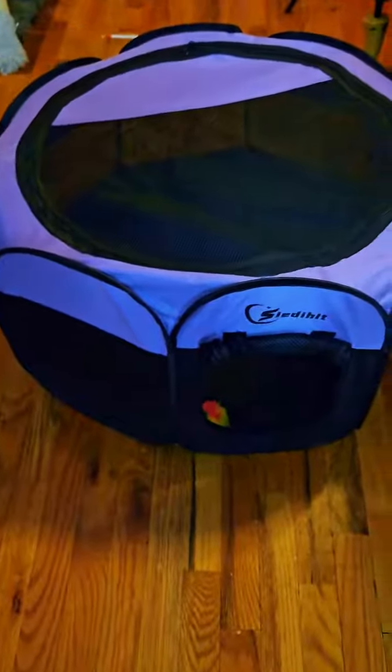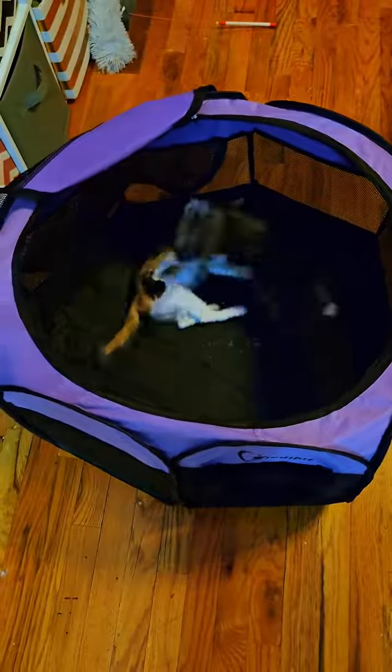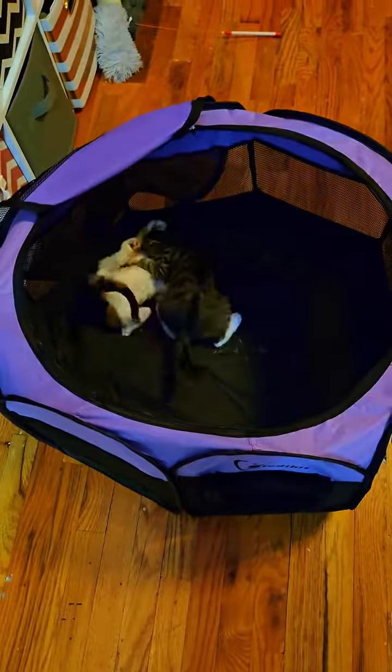It's like a cozy little haven with a panoramic view. One feature I absolutely love is how easy it is to use. The side of the pet pen can be easily rolled up and fastened, allowing your pet to enter and exit efficiently. The detached semi-mesh zipper adds versatility — keep it closed for outdoor use to provide shade, or remove it for indoor use.